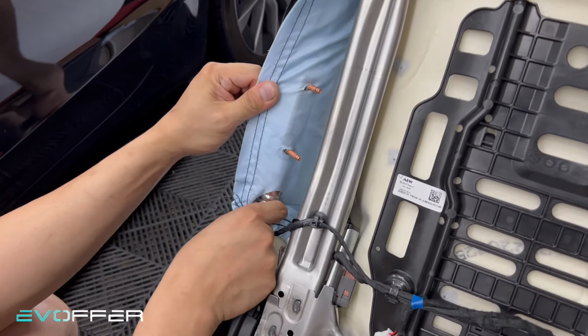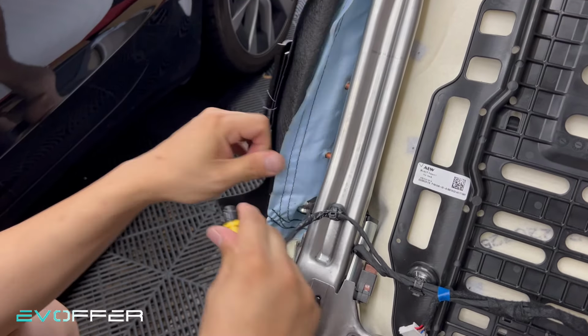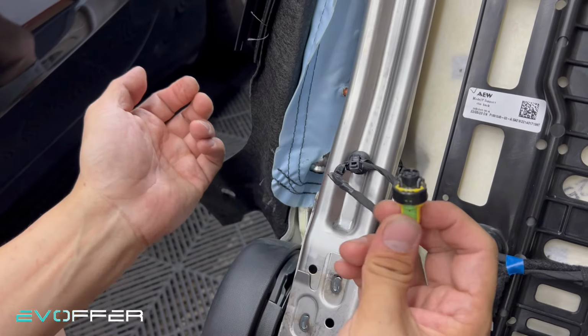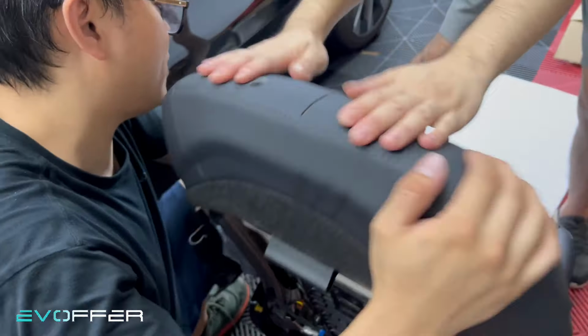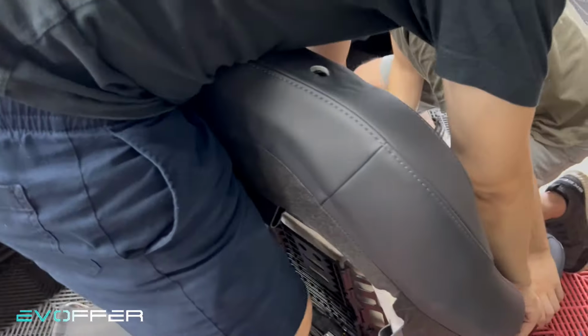Remove the connector here. You just pull this outward and it releases like this. So pull the black ring outward, then you can unplug the connector. After this, you can take out the whole seat cushion. So let me try to do it. So just pull it outward.